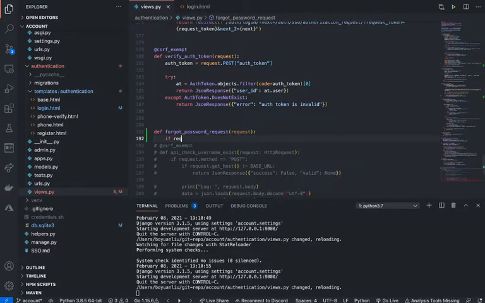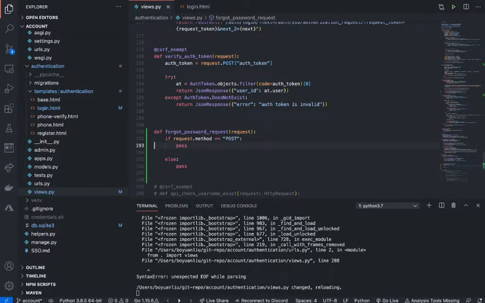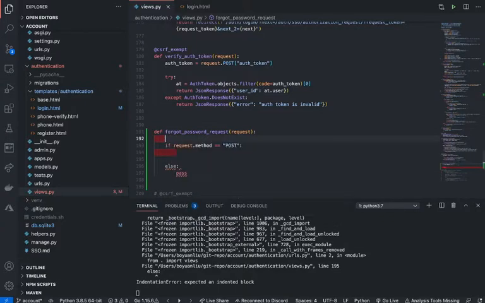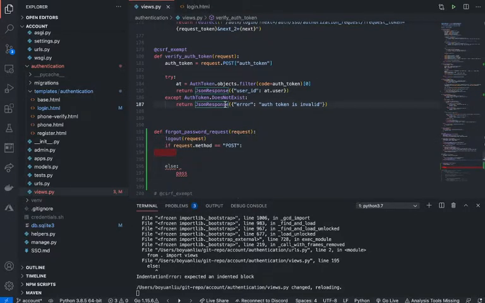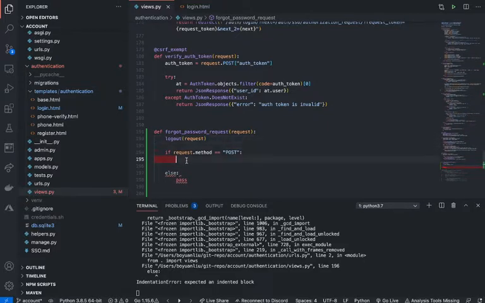Alright, so in here we'll say if request.method, we're gonna go ahead and do the request. I'm gonna do logout request, in case there's still a session, because when I forgot the password, we're gonna clear the requests. And then if the method is post. Okay, let's see how the thing works. It will be able to choose one, whether to receive a new token via SMS or via email. Okay, so in here we're gonna say equals to post.